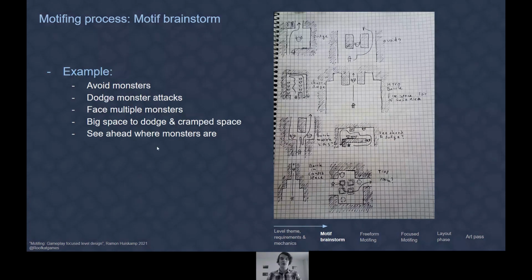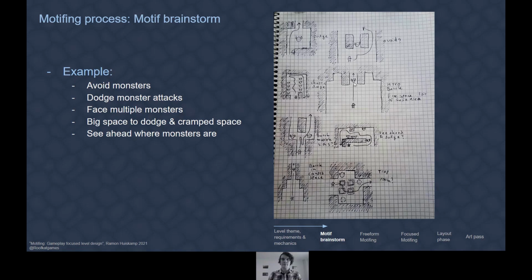Now, some of the things I drew out here are that, for example, you can have some encounters with these monsters where you don't actually have to fight them. You just avoid them entirely. So they're more of either a blocker, or they're something scary for you to avoid. In some situations, you do have to get so close that they will start attacking you, but you don't actually have to face them. You don't actually have to defeat them.